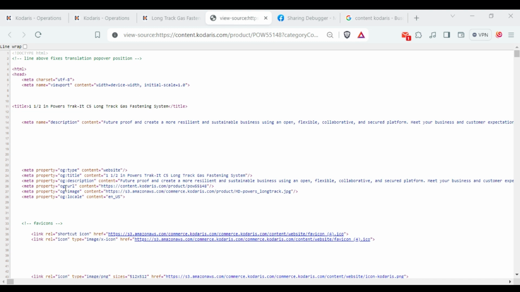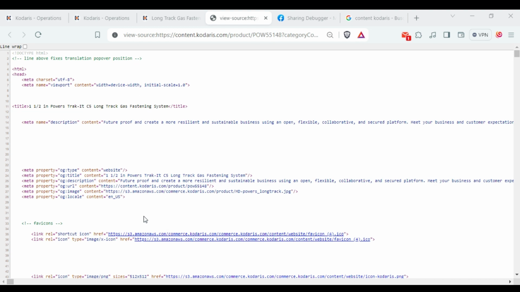Your URL is obviously the URL to the product on your website, and the image will be your product's primary image. And lastly, the locale is taken again from your store default. It basically says what language your OG fields are written in.